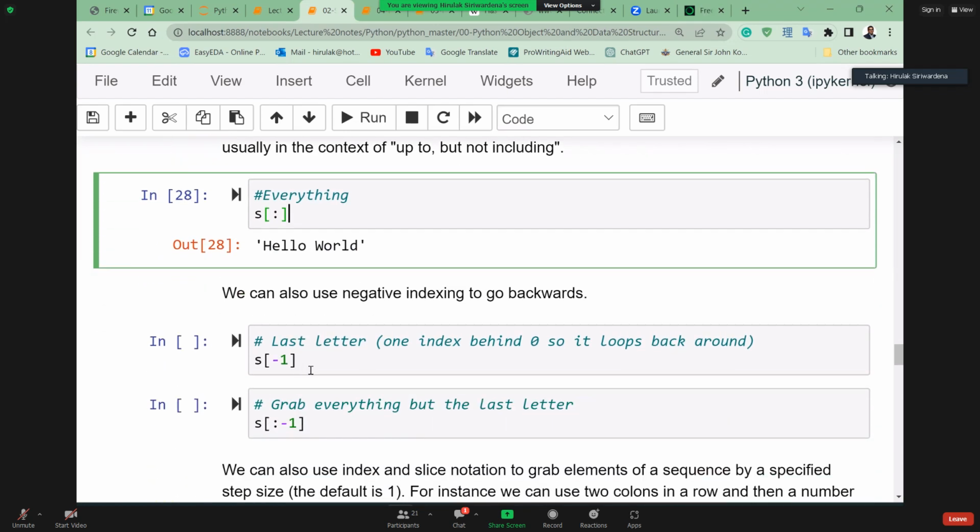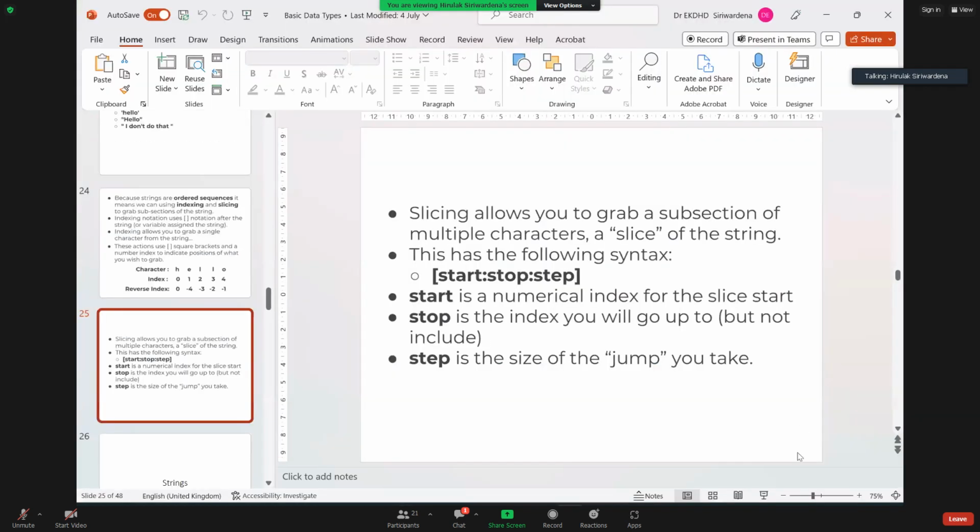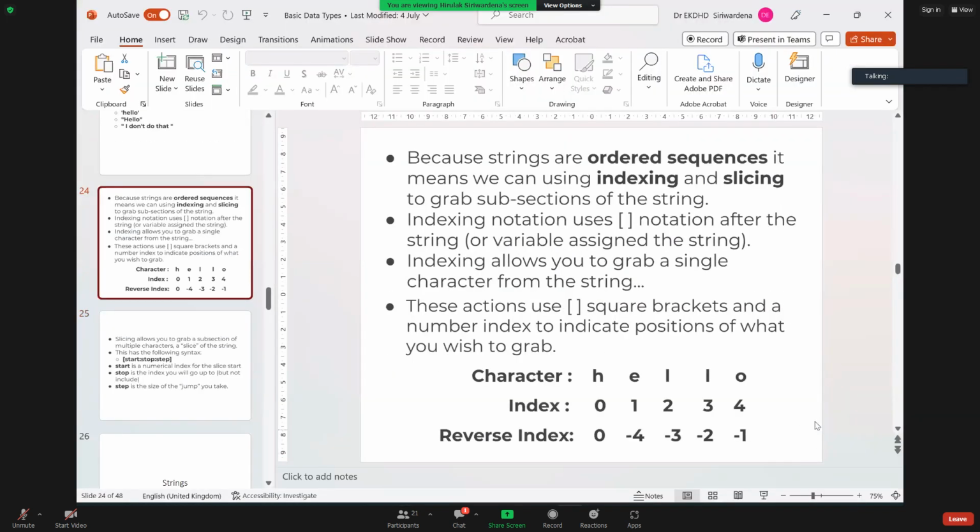Okay, so we discussed positive indexing, the way that it's going forward. Now we have to discuss negative indexing as well. Let me go back to the slides. Here, can you see that?